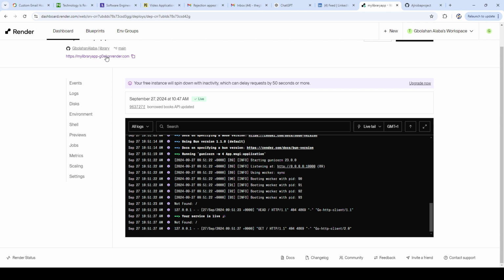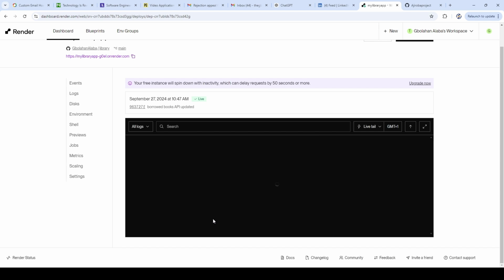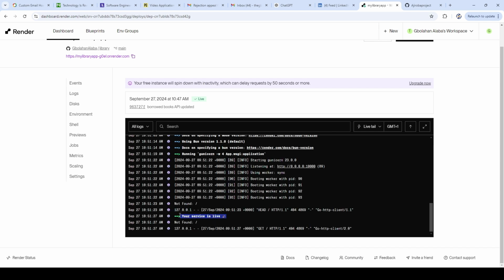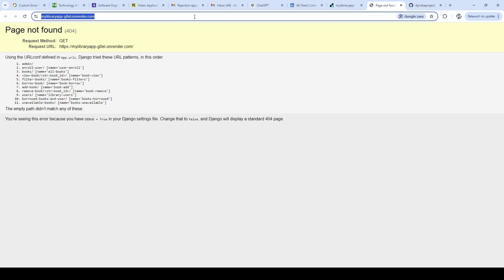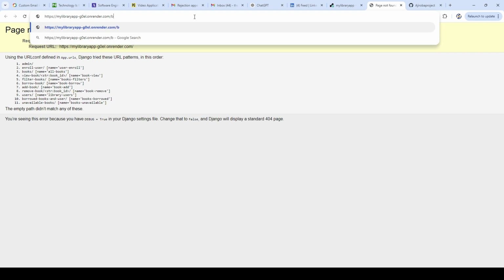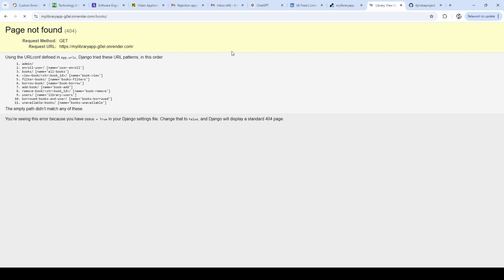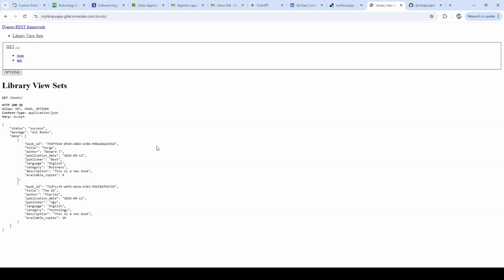And in a case where there's an error, maybe the app fails, you see the error message here, so you can trace it back to your code and to wherever the message is coming from. All right, so the app is live now. As you can see, your service is live. To visit your app, you click on this URL here. All right, so let me use one of the APIs. As you can see, this is live and it's working perfectly.